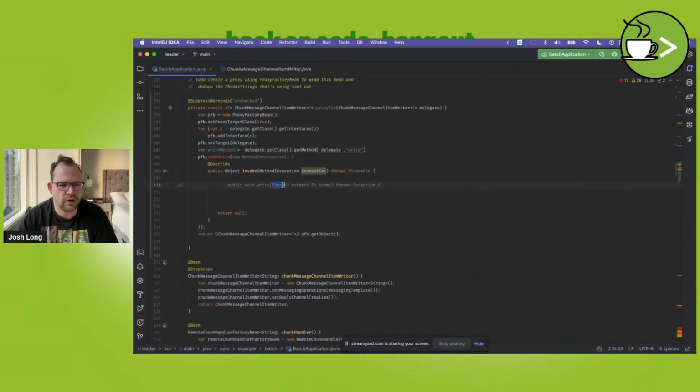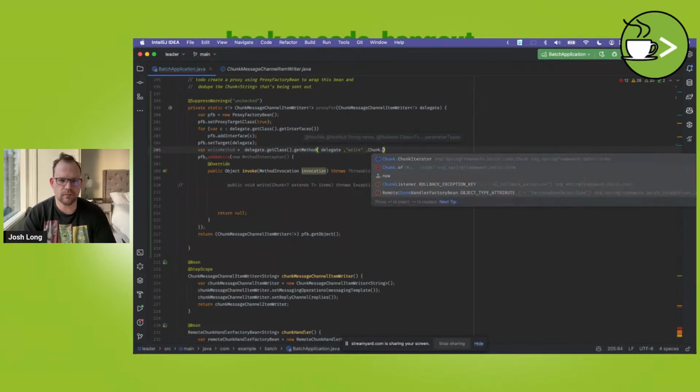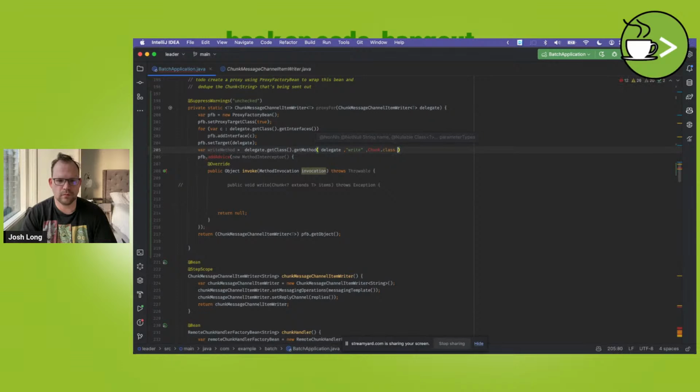Oh, write, chunk of T. Okay, so we're going to look for the method on the... oh, it's called name. Okay, so there you go, getMethod, name, class parameter types. All right, exceptions, throws Exception. Okay.